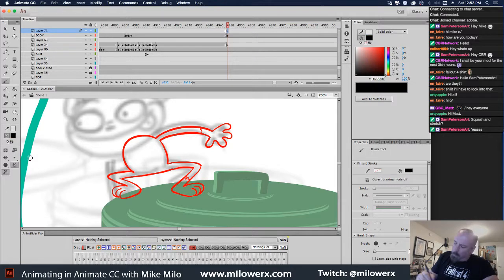Yes, squash and stretch. Numero uno, squashio stretchio. How do you say that in Spanish? How do you say squash in Spanish? I don't know if it's the same thing, but I think it's Calabasas. But it probably doesn't mean the same thing, because I think Calabasas is an actual squash, like the vegetable.